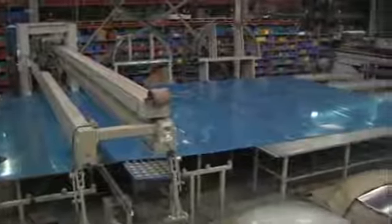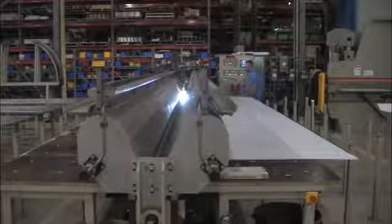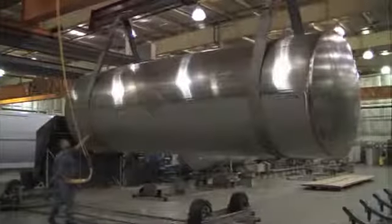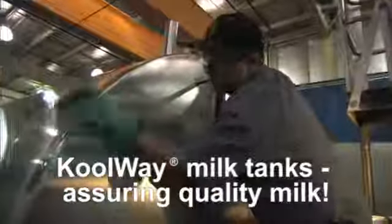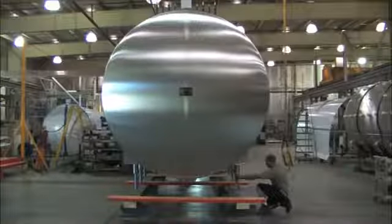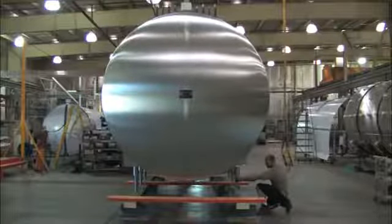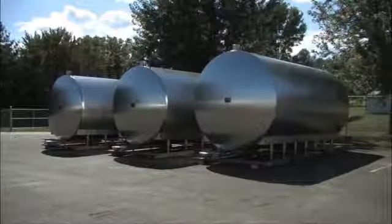We created the world's most advanced large milk tank manufacturing facility, outfitted it with custom-designed manufacturing machines, employed new technology to improve cooling efficiency and tank durability, all with the renewed dedication to quality in every phase of production. All to make the most energy-efficient, trouble-free, and longest-lasting tanks possible, so you can be assured that all the milk you ship from your dairy will be the best it can be. So to keep your milk as fresh as possible with the most efficient cost of operation, don't forget the last link from the farm to the processor, a new GEA Farm Technologies KoolWay milk tank.